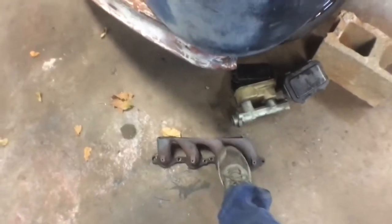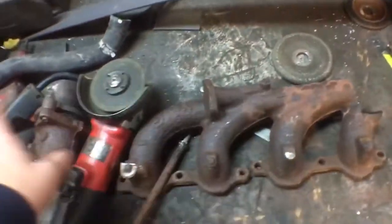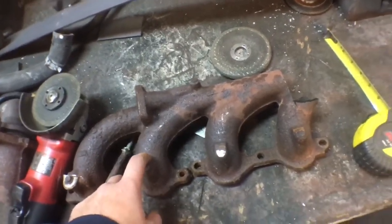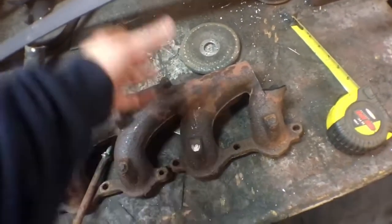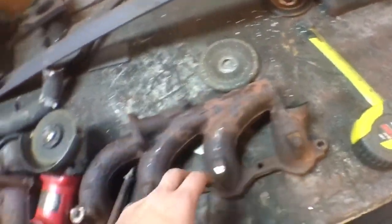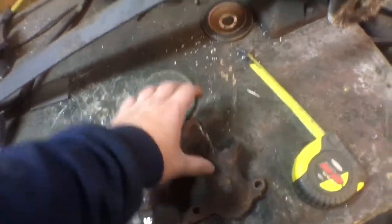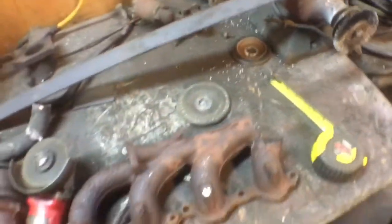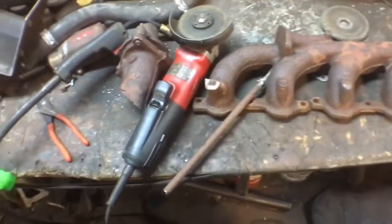I have another master to try. I started cutting exhaust manifolds to see which way they would work. That one looked like it was going to work, but the ports are flowing the wrong direction — I want it to flow back. So this is another passenger side one, so I'm going to run it upside down. The flanges you can flop. I'm going to make an elbow to go around the back of the head this way, and then it should clear the spark plug wires and everything like that.